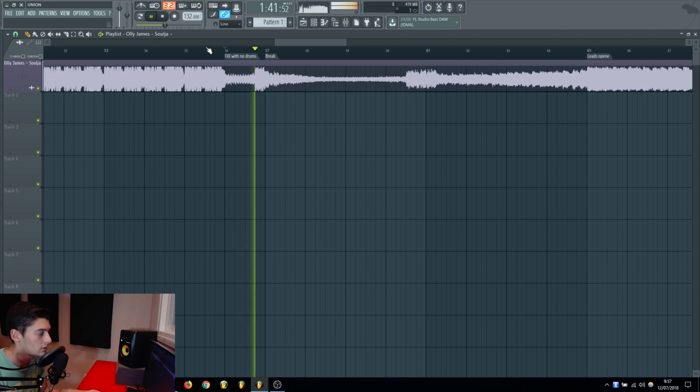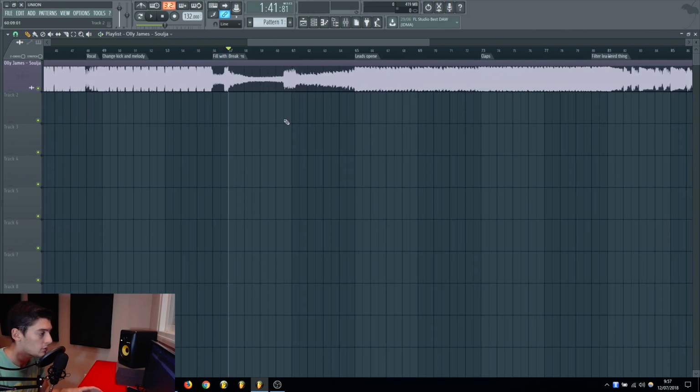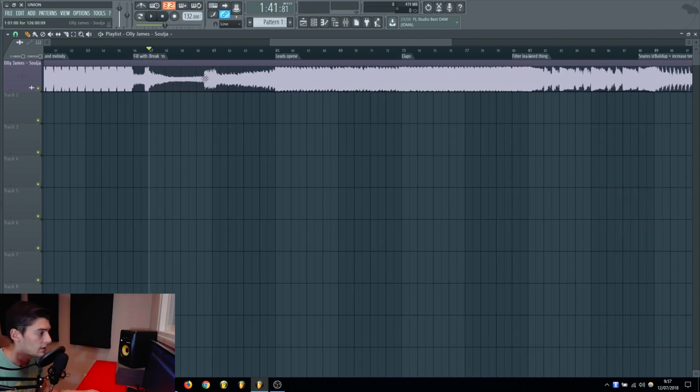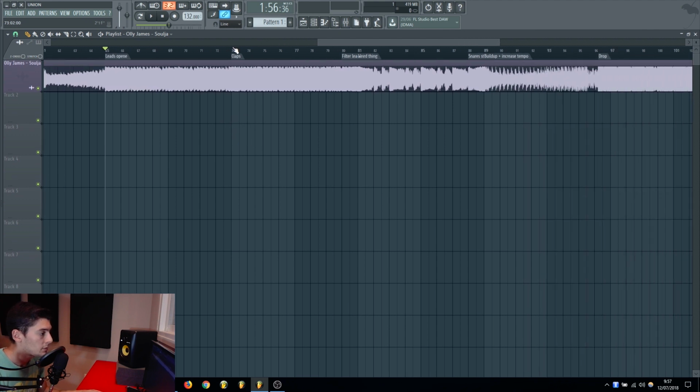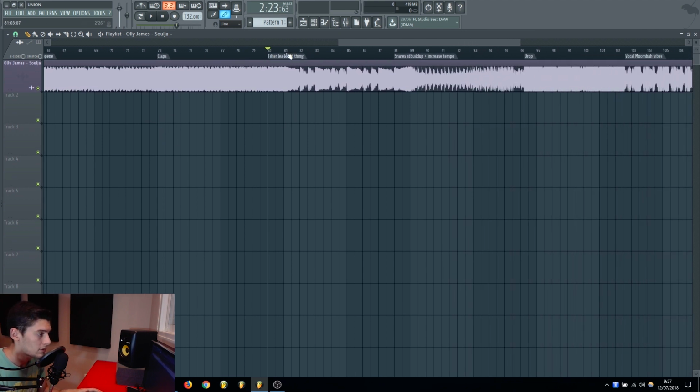Then we start with the break with some plucks. Then the plucks start open, and then here we have the lids completely open. Then we have some claps, and filter the lids a bit. We have something weird. I didn't know how to call this part. You know, it's something weird, with some kicks and like that, and horns and sounds.